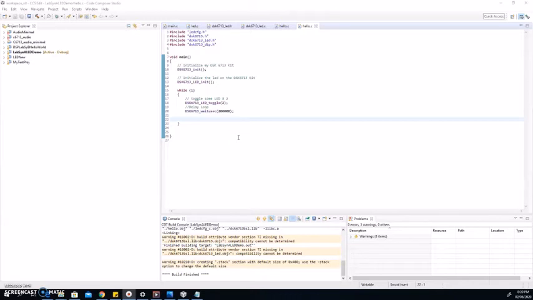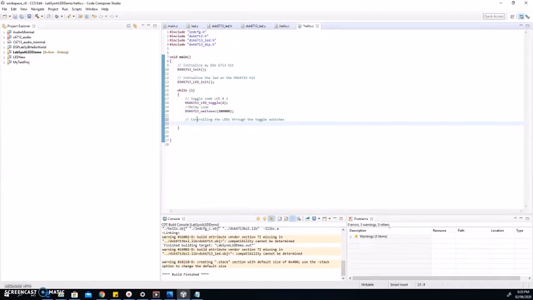We have already seen how we can toggle an LED on the DSP kit. Now let's try to control one of the LEDs using the toggle switches which are available on this DSP kit. We are going to write a piece of code that will allow us to control the LEDs using one of those switches. So let's go ahead and write that code. Let's first write some comments over here. What we're going to do now is control the LEDs through the toggle switches.